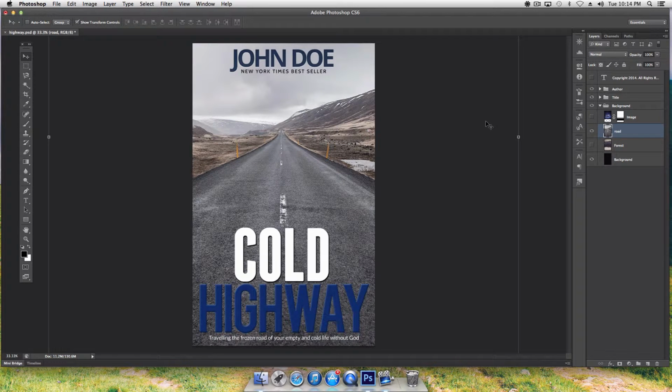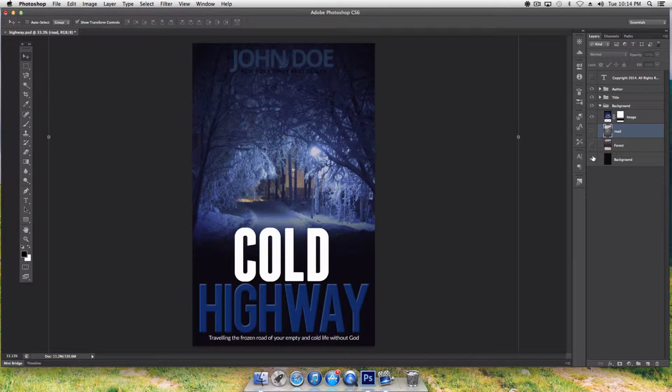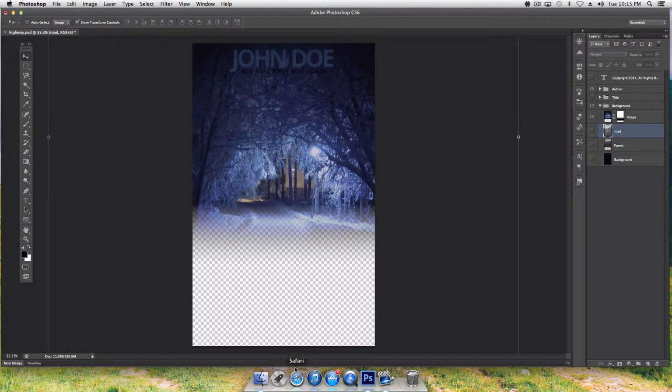Alright, now that we've covered the basics, I'm going to get into a few more advanced techniques and tricks you can use. If you were paying attention before we made all the changes to this cover, if we go back and look at what we have left of the original cover, you'll see, if you pay close attention to this snow-covered tree image, that if I turn off the title and turn off this black background, there's an effect here where the image fades into transparency, and I'm going to show you how to do that.